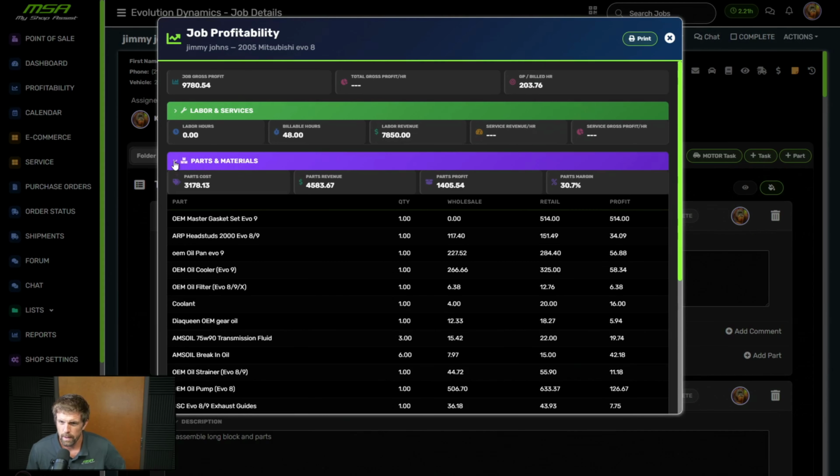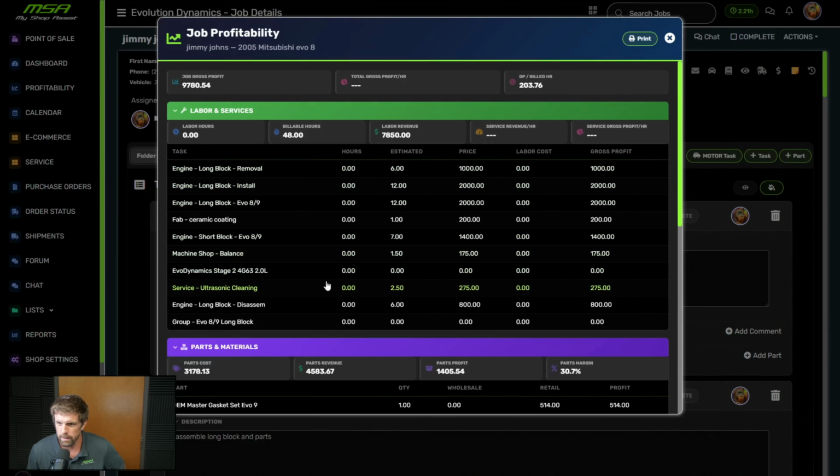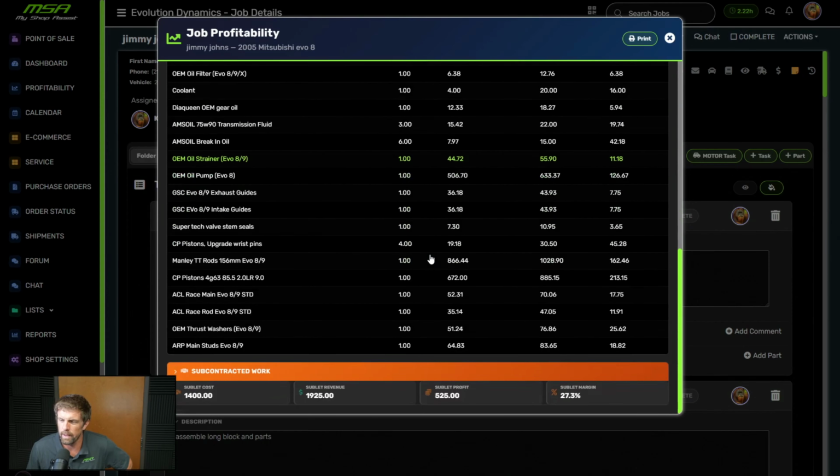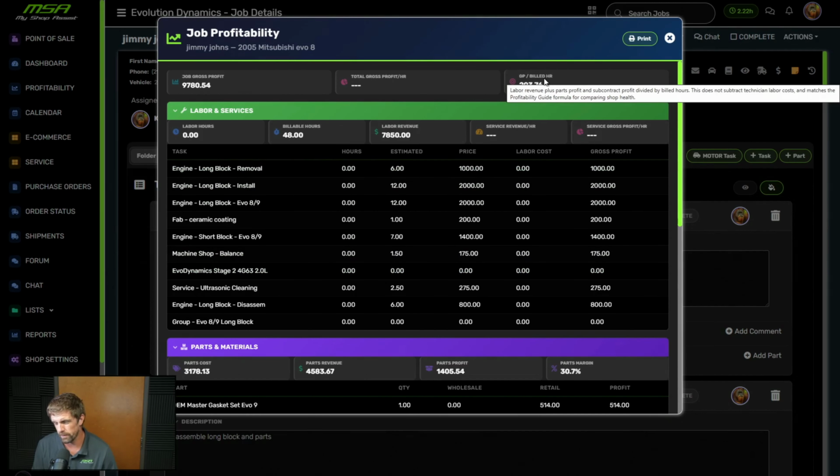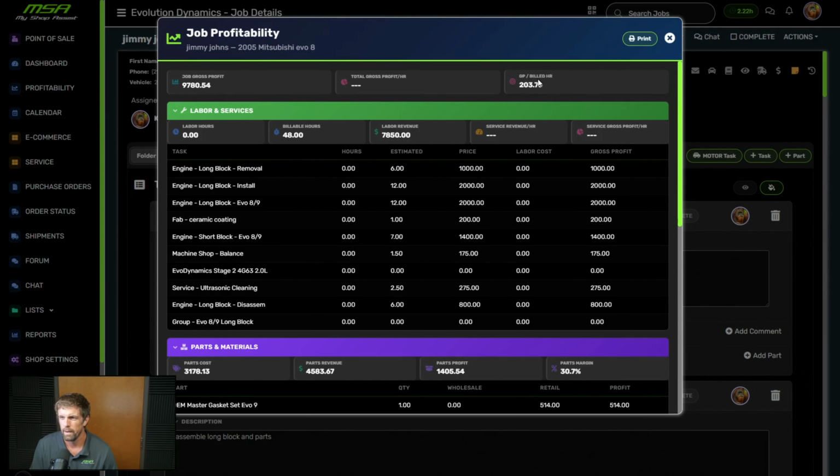And it's also going to look at your labor on here when you track time, and it will actually calculate it, and it'll tell you if you're above or below where you need to be and the billable hours completed. If you're tracking time on it, then these things will fill in instead of just being blank. And then it just tells you on an individual job level if you're making money or not. And if this, when you're actually tracking time, is falling below what you need it to be on the labor guide, which for us is $241 per hour, then you need to make adjustments.